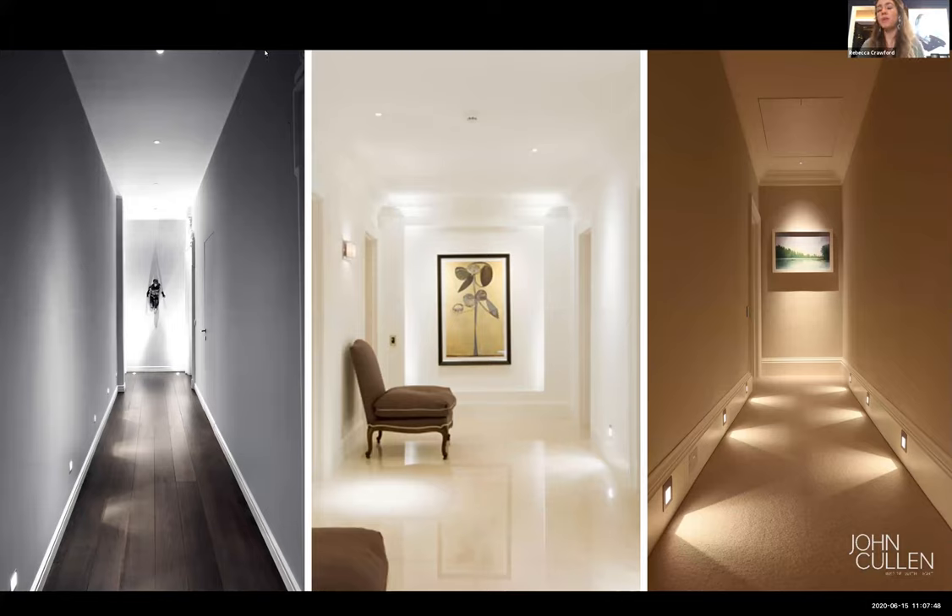You're travelling from a beautiful dining room to a beautiful kitchen — you still want to make sure that you have that interest. One of the very simple things you can do is to consider a point of interest at the end of the corridor. This could be a simple canvas or a window. The way that you use lighting to guide your eye and direct interest is very important. What you can see with these images is that we've highlighted objects at the end so you're continuously looking forward — and by adding in the low-level floor washers, it really creates a gorgeous path.